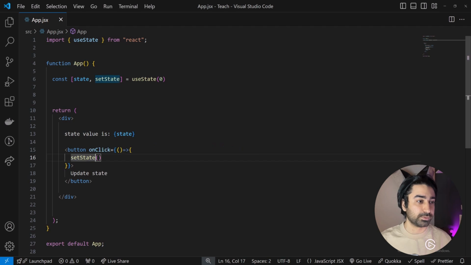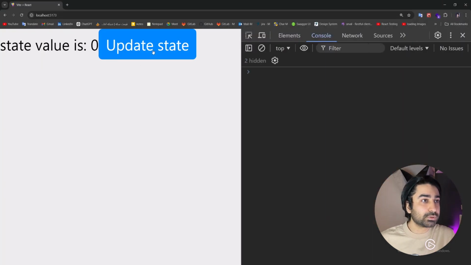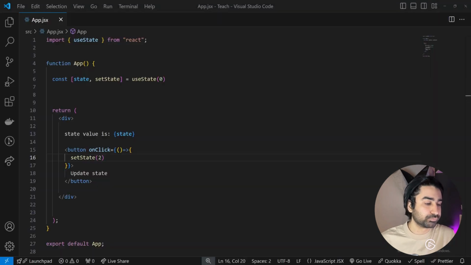Because of that, we need these parentheses here, and we can put any value we want in these parentheses. For now, I want to change it from 0 to number 2. All right, let's go. If I now click on this button here, we can see that, yes, my state value changed to number 2. That's cool.